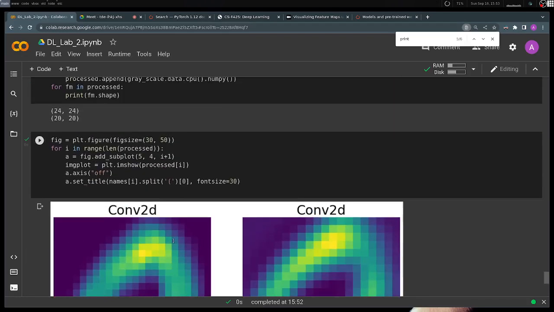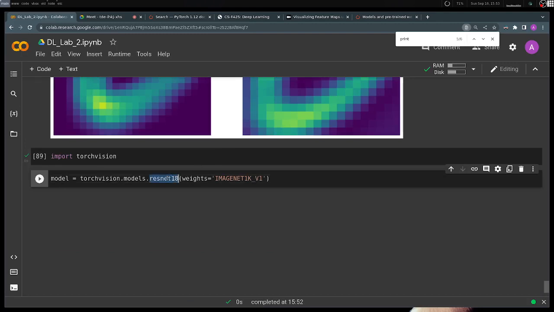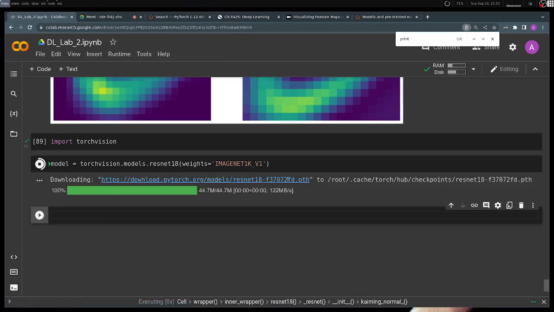So basically I'm just using a pre-trained model, a model called ResNet 18. Similar to how we used a convolutional network here, it's a convolutional network based model called ResNet. I'm using weights of the model that are already trained. The model has already been trained on a dataset called ImageNet. And I'm just using it so that we can visualize what's happening.